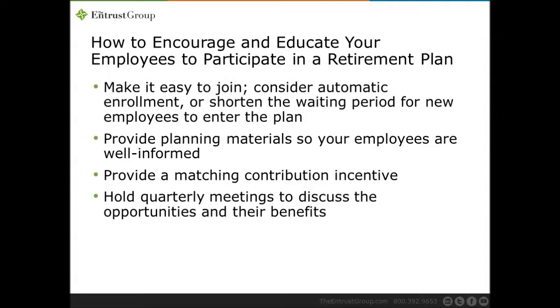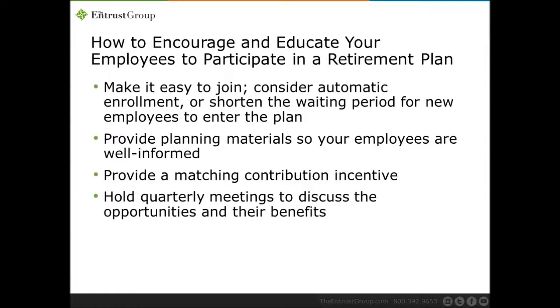You may want to do automatic enrollment. In other words, if an employee does not say anything after you've given them the initial notice, a certain percentage may be taken from their paycheck if that's what they choose to agree upon. Provide materials to your employees to inform them of the different types of investments in an account. As an example, talking to the investment advisor, providing prospectuses on the types of investments that are available. In a simple plan, provide a matching contribution. In other words, you won't receive the match unless you defer.